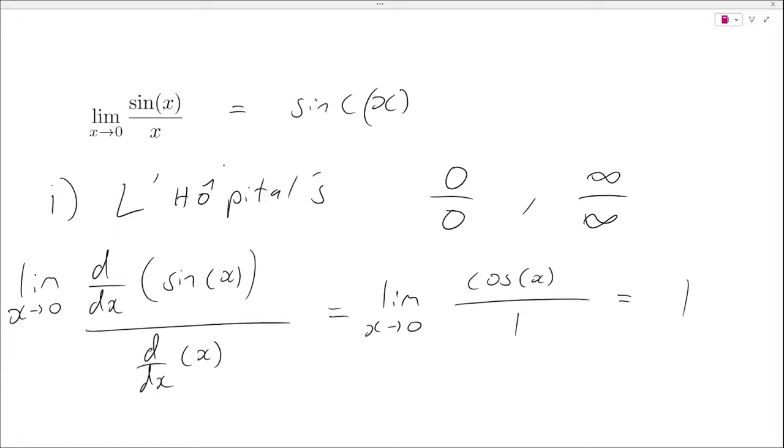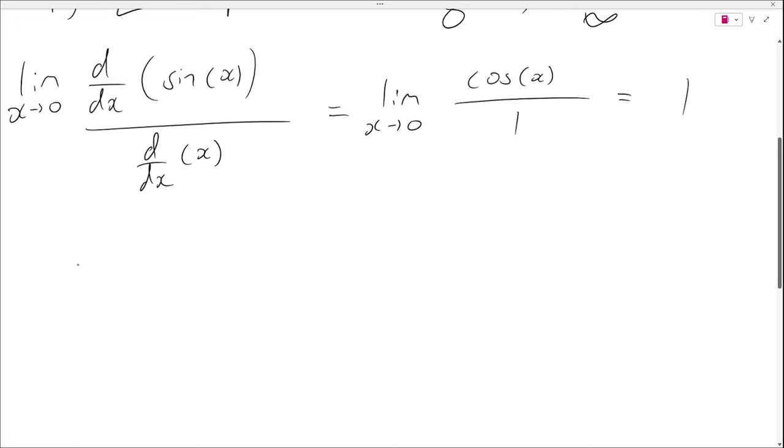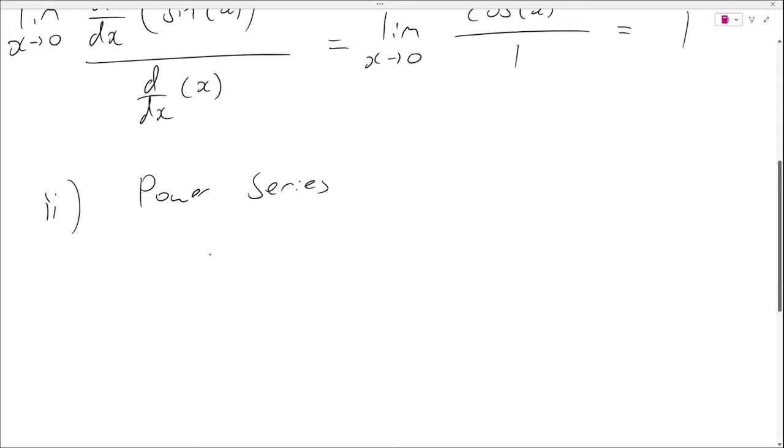Now, let's look at another method, and this is a less widely used method to tackle this problem. So let's look at using power series. Now, power series is something that you might not encounter typically in most high school classes. So this is either going to be one of the more advanced topics that you might cover towards the end of high school, or one of the first things that you'll cover when you start studying mathematics in university. It's nothing too complicated. Basically, power series just allows us to rewrite functions as some sort of polynomial. That's the way that we'll treat it for now.